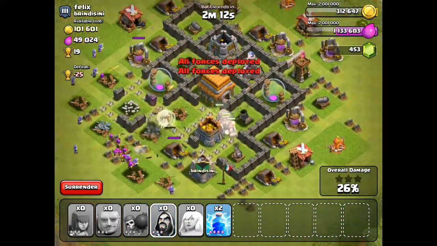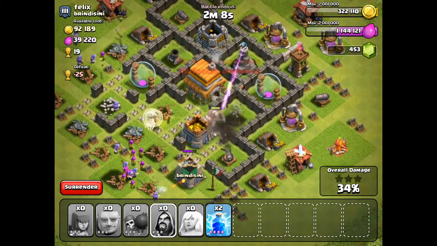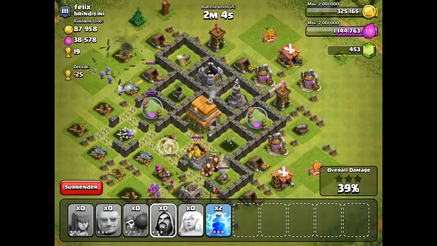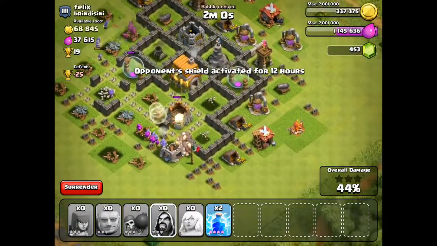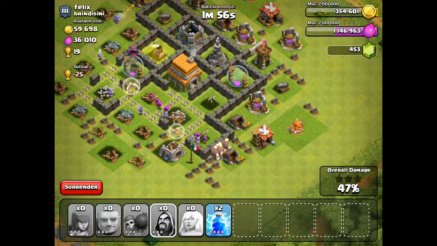So my healers go in, and thanks to the new AI and the new update, they now follow the big groups. So obviously the giants is a big group, so it will go around and following and healing them. Now the giants are going to go around the outside to go and attack the cannon and the archer tower.